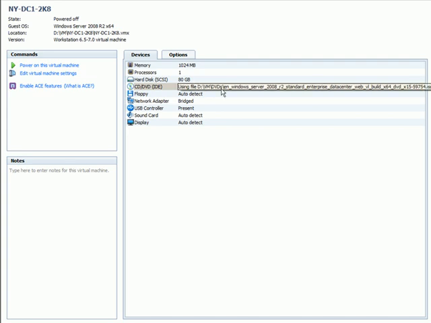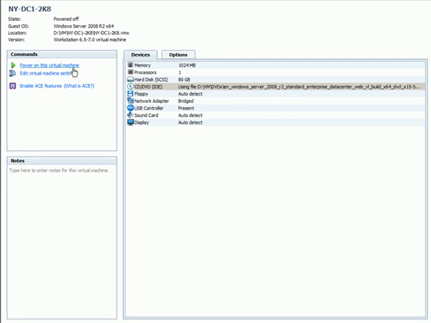I am pointing to an ISO file, okay, which is a DVD file that virtualization can use to emulate as though I've put the DVD in the drive. And here's a setting also with the network adapter. I have it set to bridged, and what that means is this particular virtual machine will be able to communicate outside with other virtual machines as well as with the internet and with the host machine, and pretty much it can communicate with the entire network. Okay, which is very important because as we create multiple virtual machines, they need to be able to talk to each other. So those are the significant settings that we have on this virtual machine.